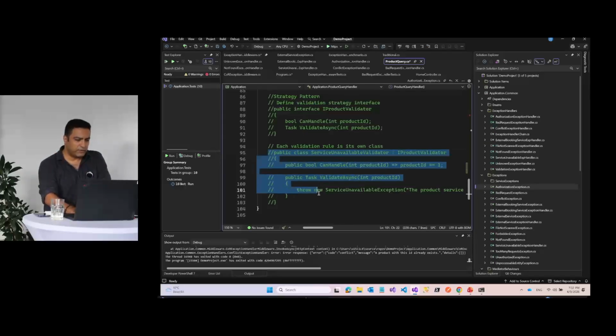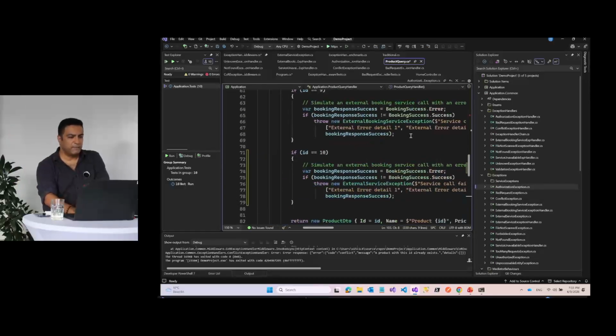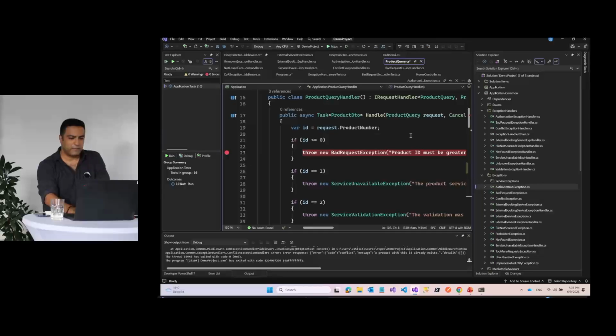For example, you create a service unavailable validator here, and each validation rule has its own class. It is something like the exception handlers, like not found and bad request and so on. And this is something that will guarantee that in the future you won't violate the principle.